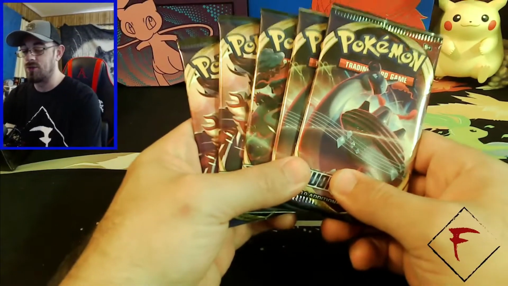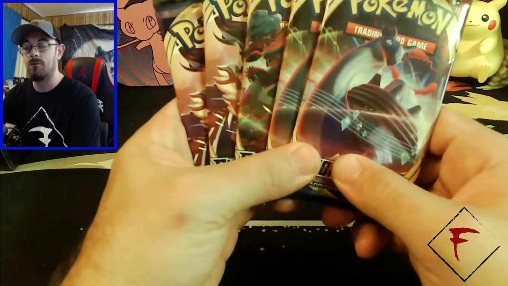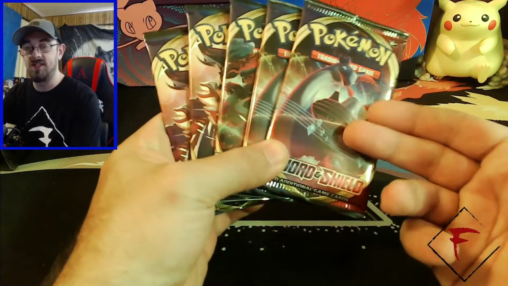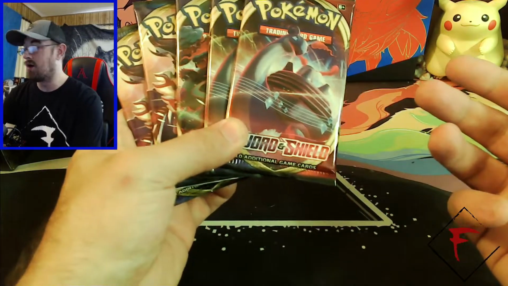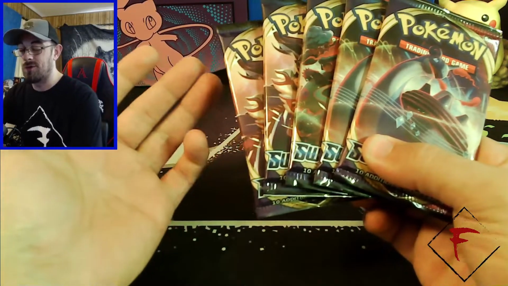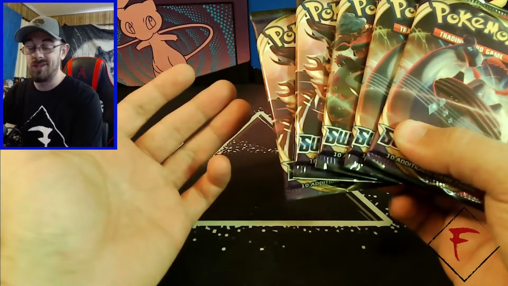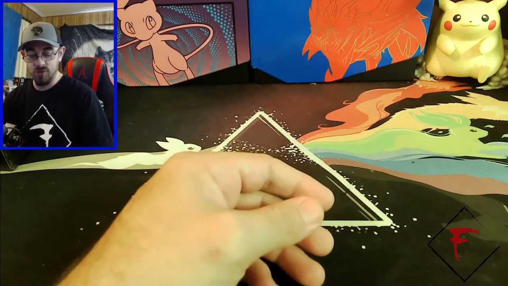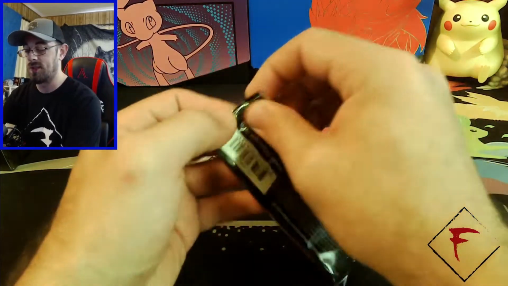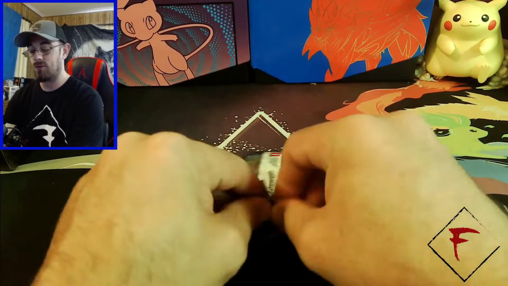Here we go, guys. Sword and Shield Base. We are looking for, hopefully, that full art Marnie, the Zamazenta or Zacian Gold. We are hopefully looking for that full art rainbow Snorlax that everybody loves so much. But without further ado, let's hop into Sword and Shield. We got 5 packs today to open of Sword and Shield Base. We're going to get into it right now.